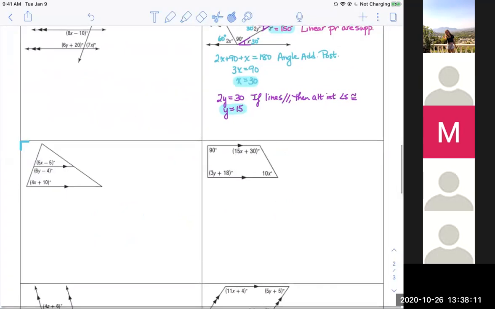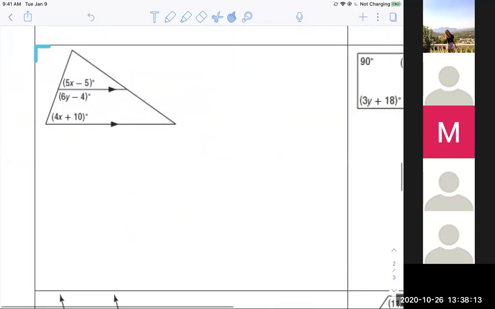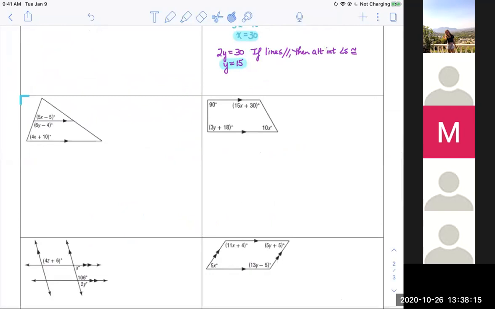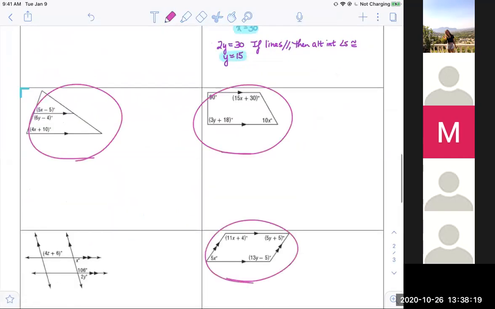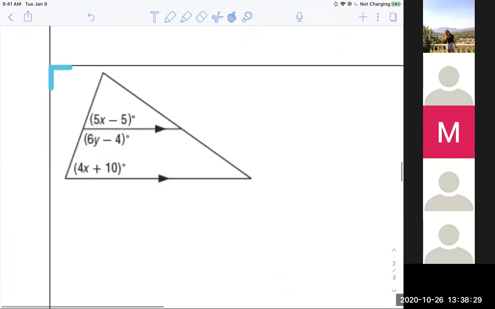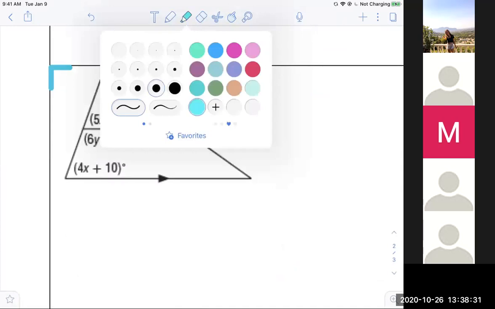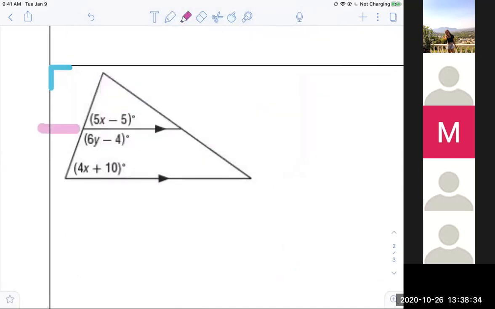All right, and then the last one here. The thing that sometimes throws students off, if you look at this one and the one down here, when they're shapes like that, sometimes you look at it and you go, I have no idea. They gave me parallel, but I don't get how we use that. So what I want you to do is think about this as being lines that are parallel that you can stretch out.